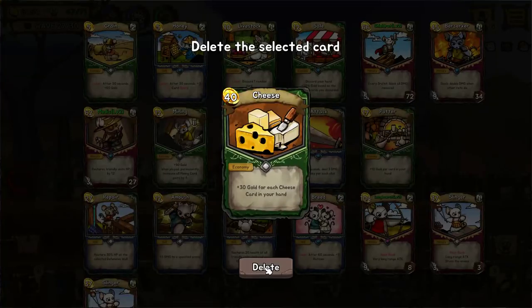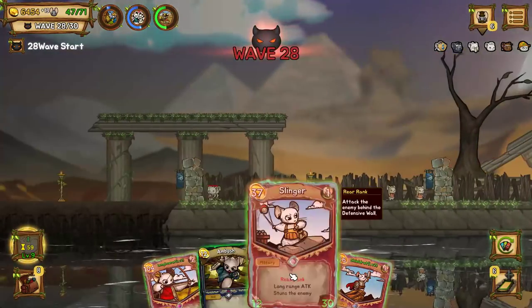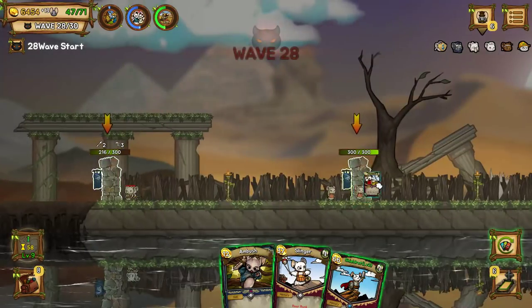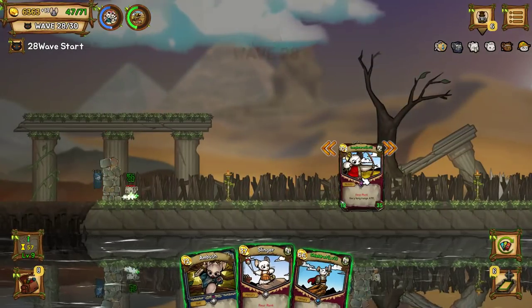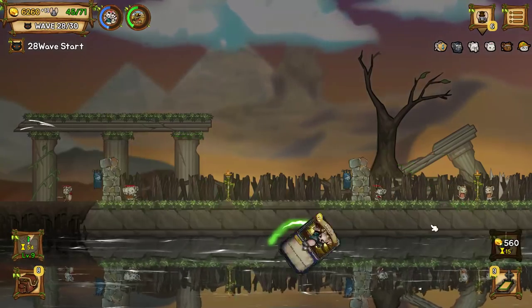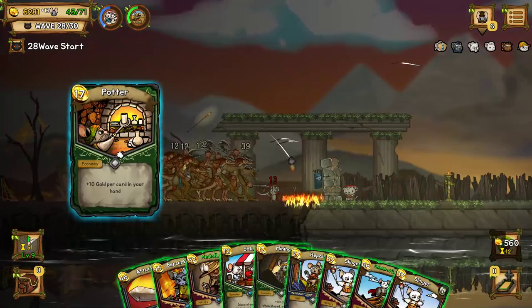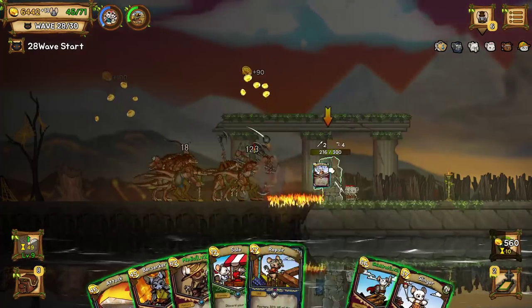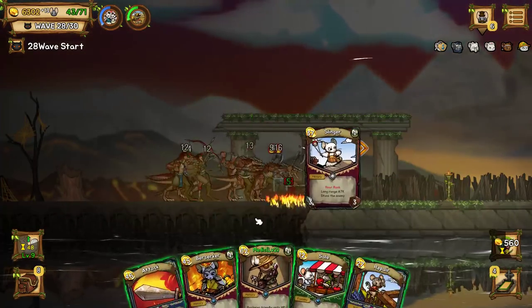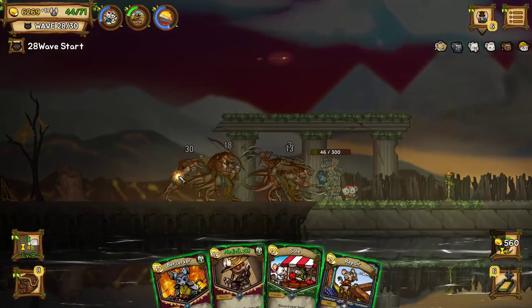Let's get rid of the cheese. Okay, we've got 3 peeps to upgrade over here. We better do it. We'll put our longbow rat here. Slinger here. Good luck, shield rat. Peeps gotta go out. Kill these guys. Gotta call them.